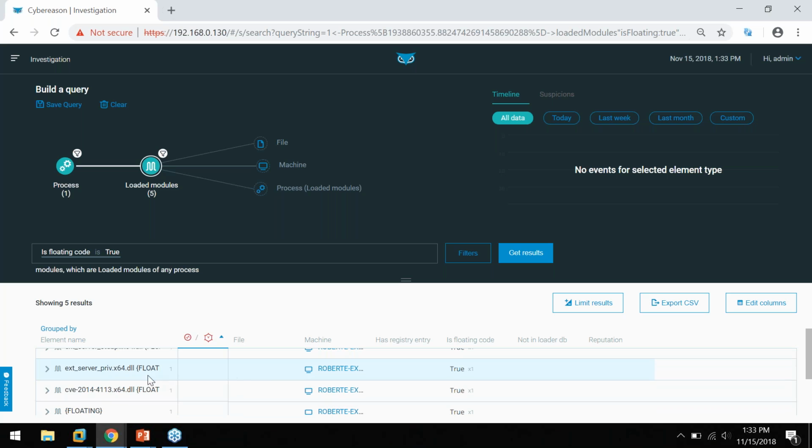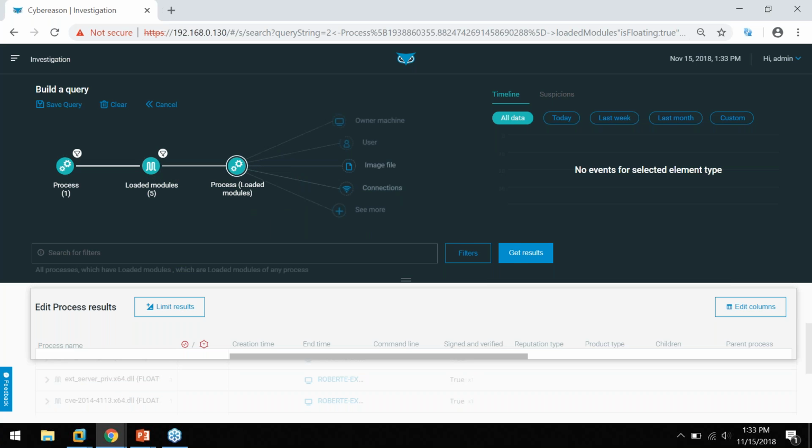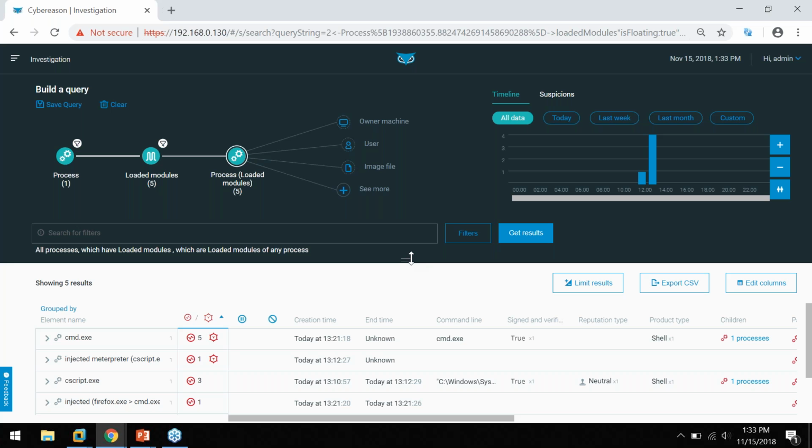And some of these, if you actually look at them, kind of indicate that something is not okay. There's a CVE number over there. There's priv, there's x64 DLL. Kind of bad, right? But what do I do with this data? Now I know that these are the bad modules that the process loaded. I'm going to ask a simple question: did any other process do this in my environment? And you'll see over here that straight away I know that those floating modules were on 5 different processes. I can now understand the extent to which this is going, and I'm doing this in a matter of seconds. So for an analyst, giving them the capability to also go through the data the engine is churning through anyway is very useful in this platform.